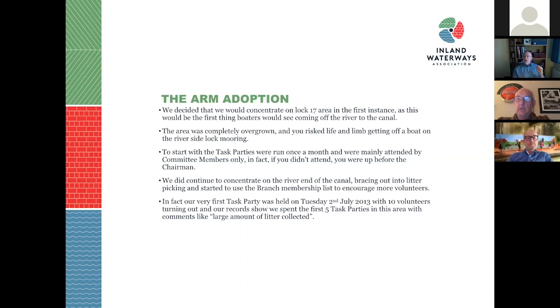Mick, would you want to say anything on that? Well, I think the only thing I will say on this is that when we started our first task party, Geoff and myself decided that to keep these task parties going and to do what we wanted to do, there would be no bosses in this group. We're not looking at ourselves as bosses of the task parties. We are looking at ourselves as a task party leader.